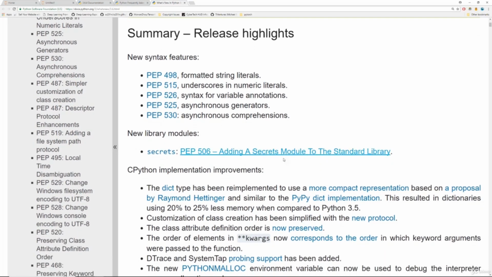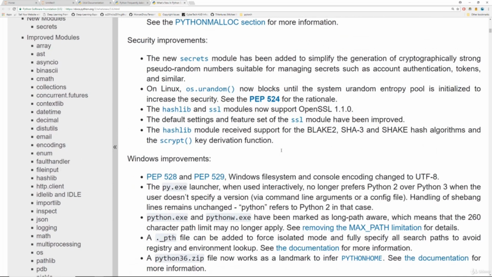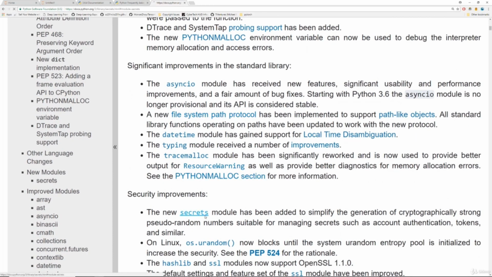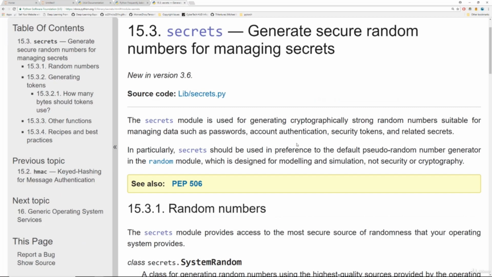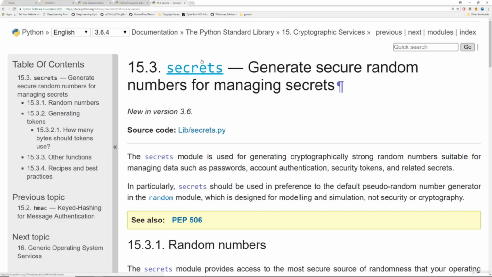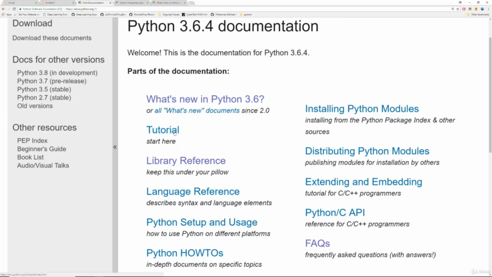And as a beginner in Python, there's going to be a lot here that you don't really understand yet. But as you get more and more comfortable with Python, you'll notice that there's a lot of cool things as you begin to update to the latest versions of Python. So here we can see that in Python 3.6, there's this really cool secrets module that allows you to generate secure random numbers for managing secrets. Previously, we saw how there's random number generation, but the secrets module is actually cryptographically secure generation of random numbers. So that's an extra thing they've added in 3.6, and you can explore everything they've added on that link on the main documentation page, What's New in Python. Then there's a tutorial link which shows you the very basics of Python.